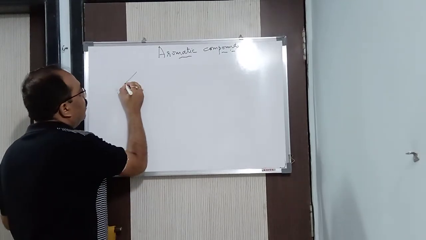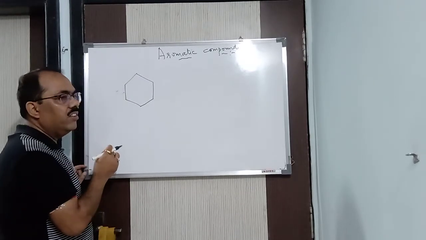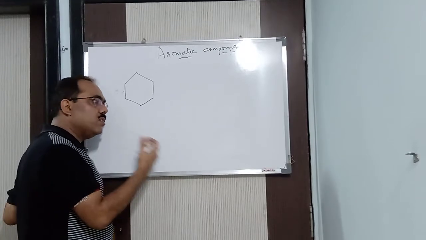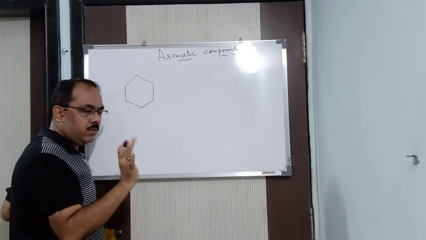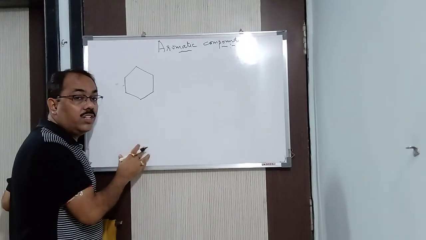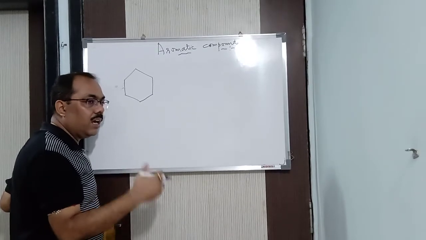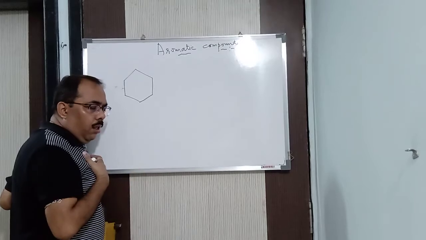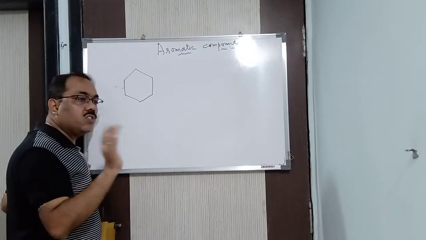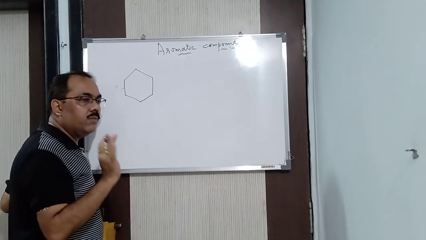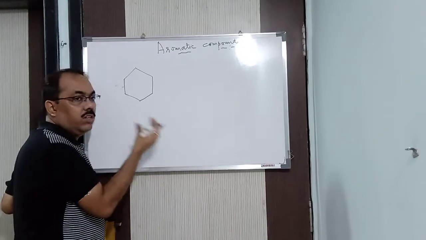Now, when we came to know about the aromatic compounds, different scientists gave different structures of this aromatic ring, which we will study when I teach you hydrocarbons. When I start the chapter on hydrocarbons, which means alkanes, alkenes, alkynes and benzene, at that time I will tell you about the history of the aromatic compounds and the structures given by the different scientists. I just want to tell you a little bit, because otherwise you won't understand where we got this particular structure.